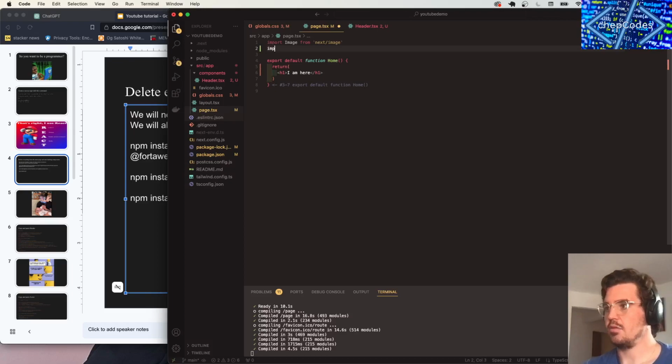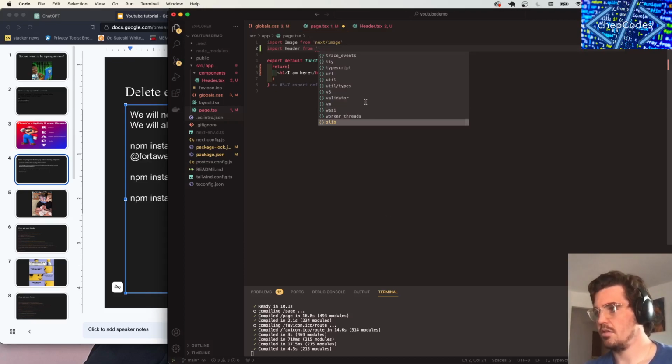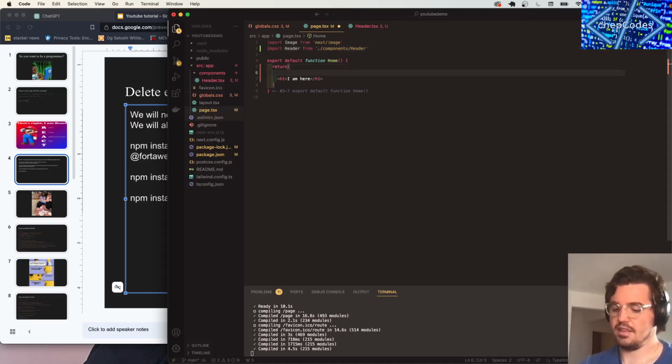And then I want to import header from dash components dash header. Great. And then let me put my header right here.